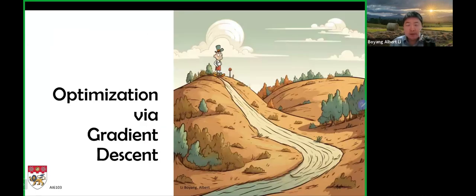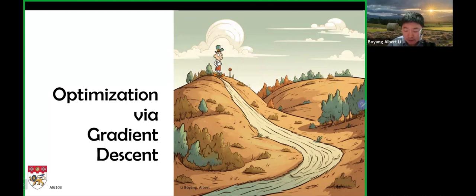Okay, so because the function itself is not 100% linear because of the nonlinear activation function, which is the sigmoid function, we cannot use what we typically do, which is finding the closed form solution like what we did in linear regression as well as ridge regression. So what we can do is a numerical algorithm known as gradient descent, right?